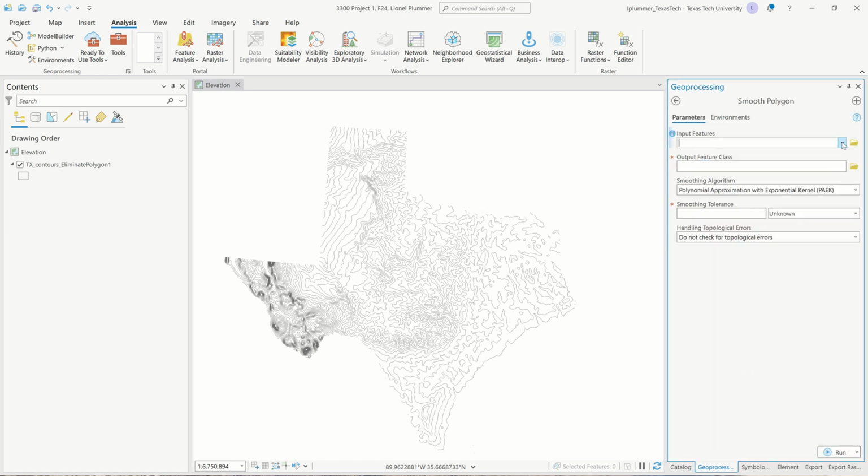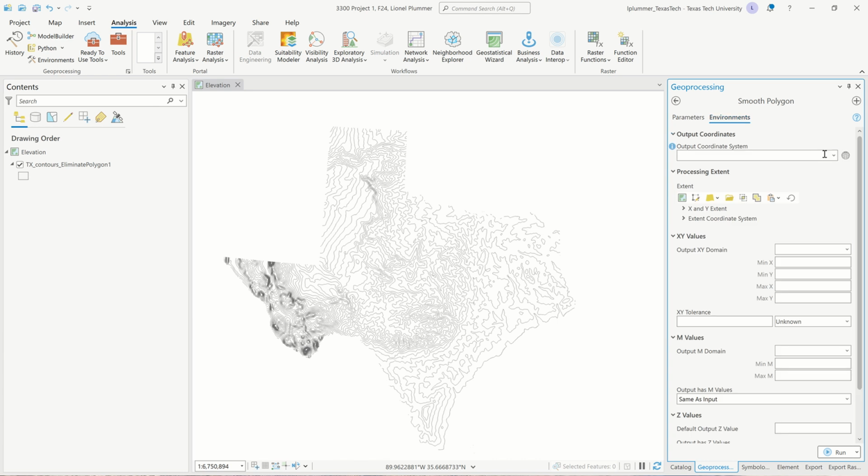Okay, so our input features are going to be the eliminate polygon, and this is fine. All right, and we're going to leave that alone. Now we really don't need to smooth that much, so I'm going to do this at 0.5 kilometer. So I'm just going to put 500 meters, and I'm going to go to environment, and I am going to choose the current map, and then we are going to run that.